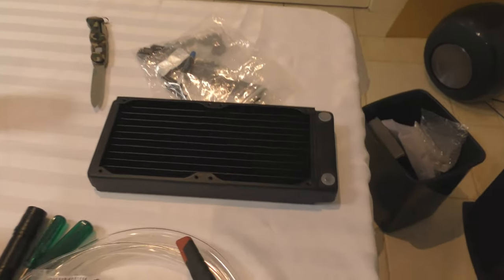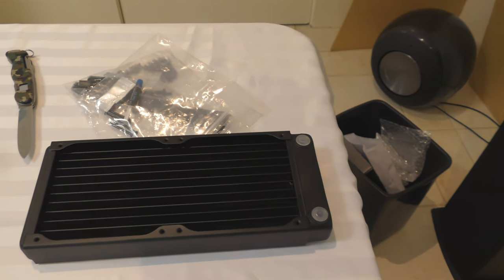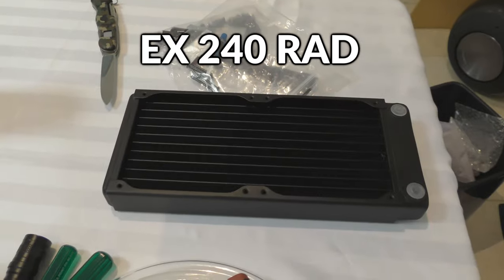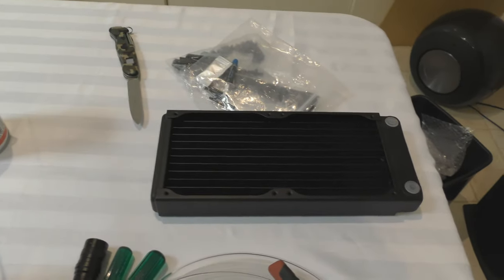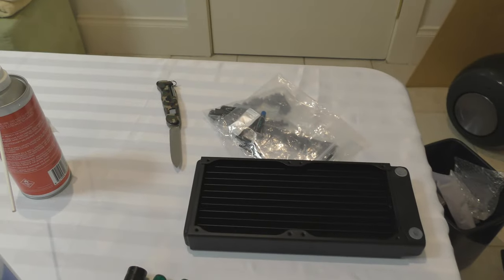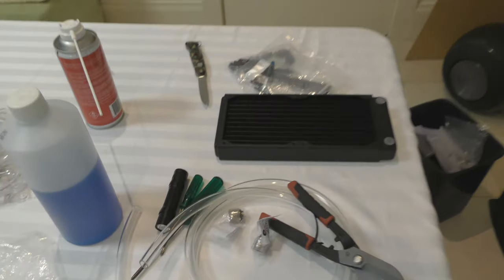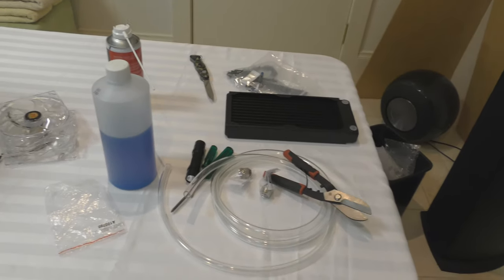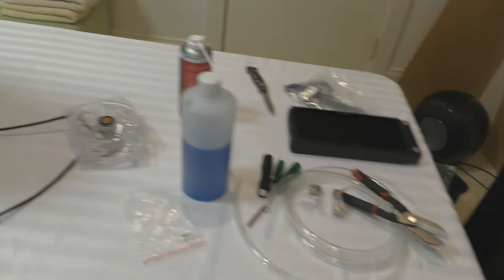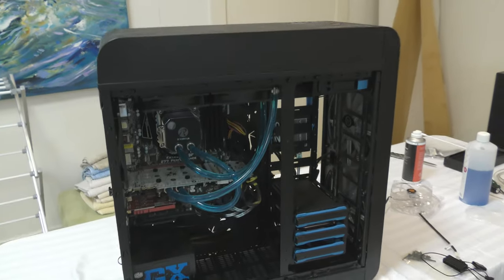So this is the radiator I am adding. It is, I'm pretty sure, the XSPC ES240, something like that. And I've also got my EK compression fittings. Here they are. I'm pretty sure they're nickel. I know you shouldn't really mix metals, but to be honest, it shouldn't really matter because they're probably the best priced fittings I could get. All the others were pretty much rip-offs. So yeah, that's my current setup.